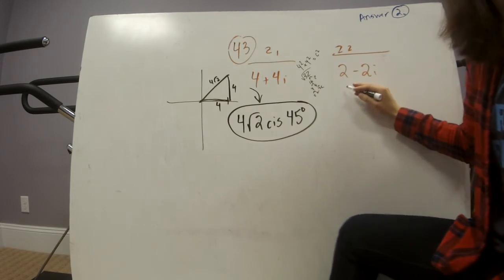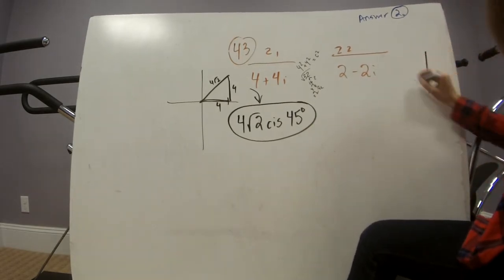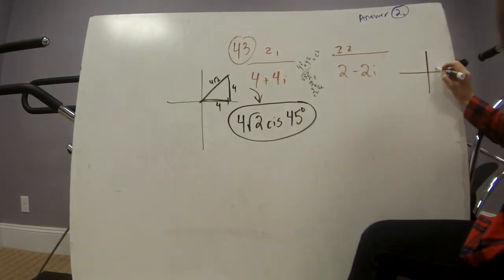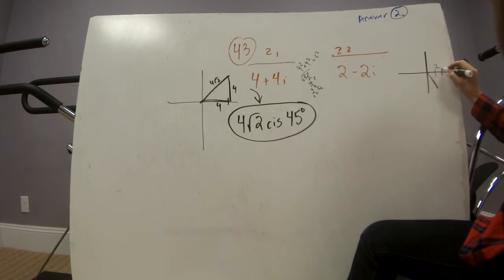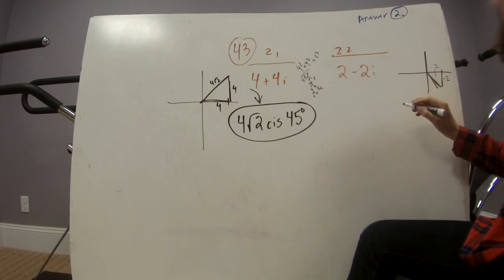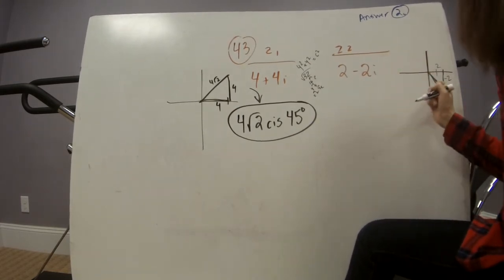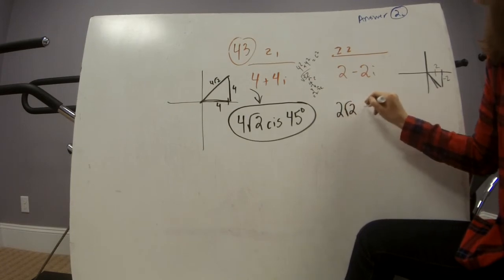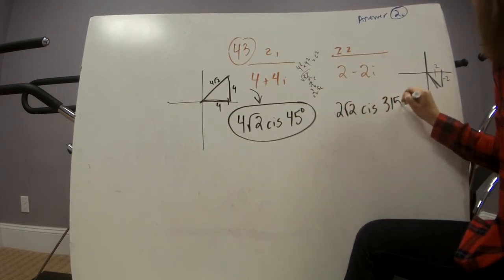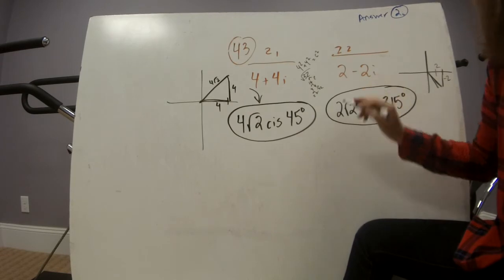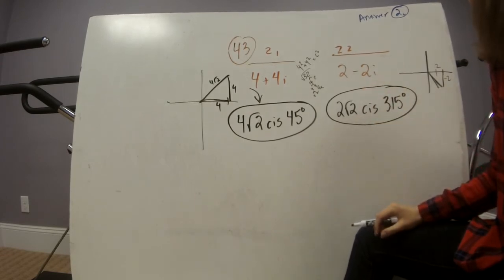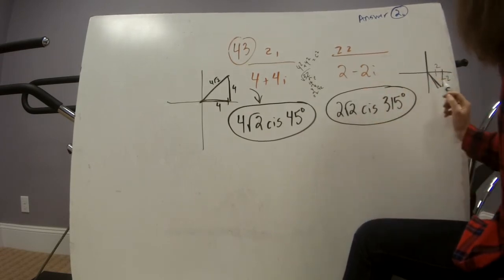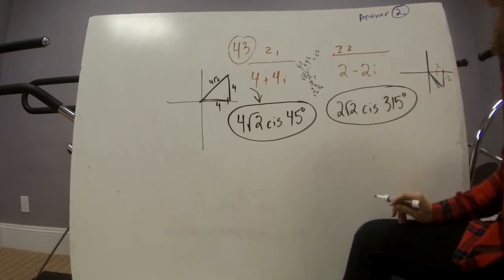This one, as soon as I see duplicate numbers, I know it's going to be some sort of 45, right? This one just happens to go positive 2 and then down 2, right here. So I know it's a 45 here. But we can't have negative degrees, right, in cis form. We can only have stuff between 0 and 360. So that's 315. So this is going to be 2 root 2 cis 315. Right, so that is that. And again, you can do Pythagorean theorem, but I know 2 root 2.